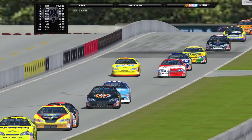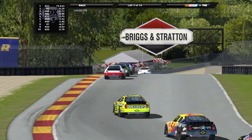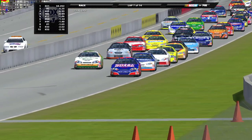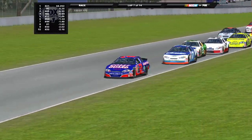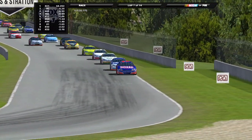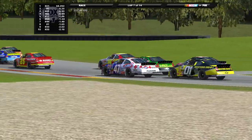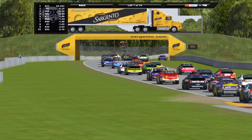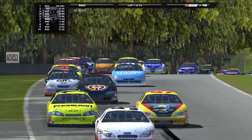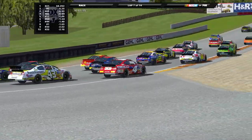Into the caution flag comes the 20 of Denny Hamlin as he rounds out the top 10. We already saw what the caution was out for, so let's just jump back into it here. Green flag back in the air. They're a lap away from being halfway complete here from Road America. We made it through.